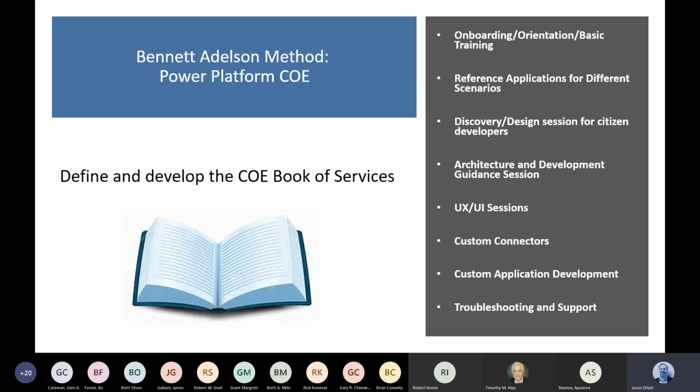Then provide in this book of services reference applications for different scenarios. So how do I call Azure Web Services? How do I hit SAP? How do I use this common data service? How do I get Dynamics data?